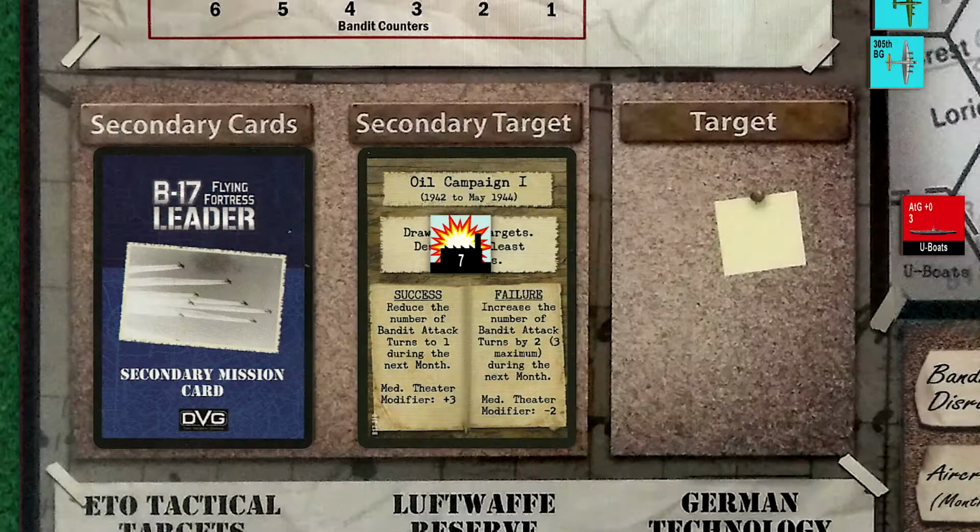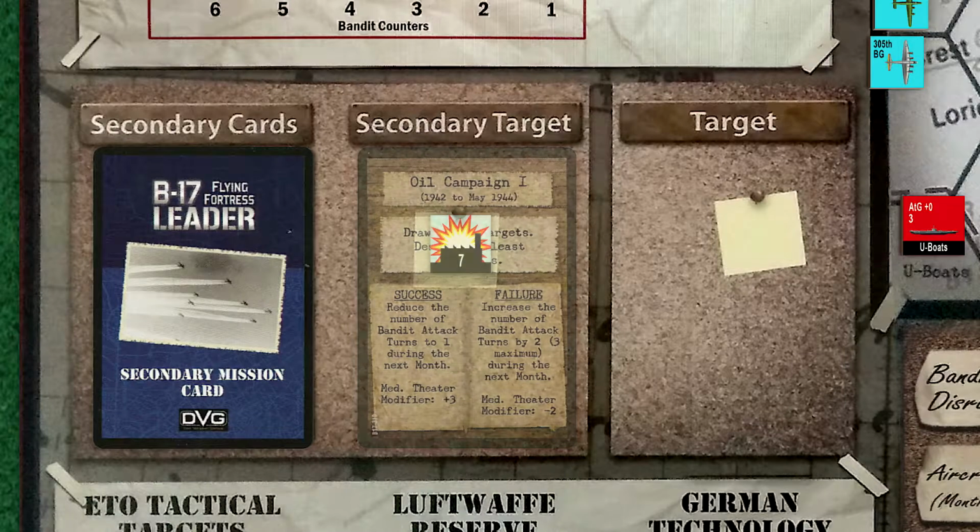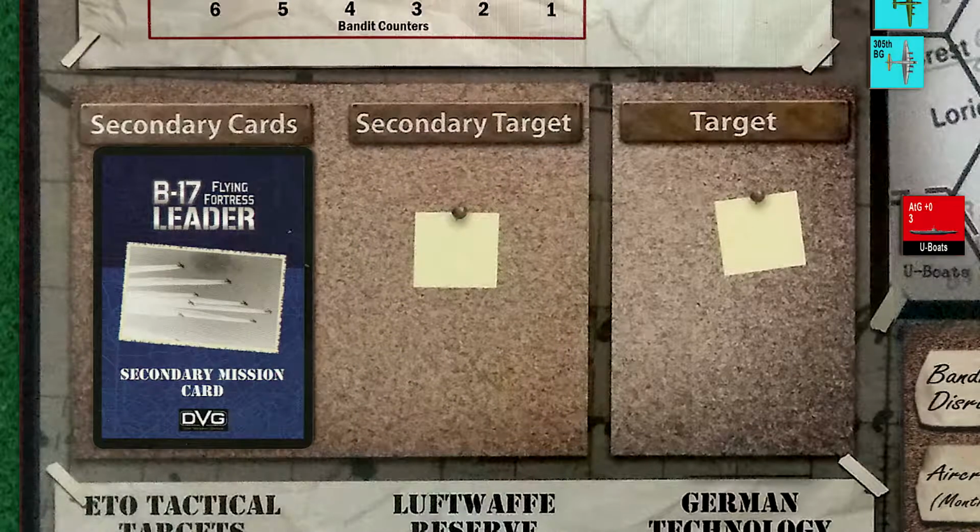Beginning our monthly sequence of play, we first evaluate our secondary mission. As we already know, we have successfully fulfilled the mission requirements of destroying at least 7 oil target victory points. The bonus effect is applied throughout the next month, but the theater modifier is only applied for the current month. We remove our current secondary mission card, along with any remaining mission target cards, and we draw a new secondary mission card and place it face up on the card pile.